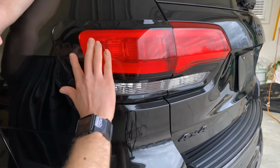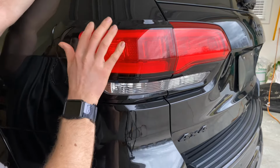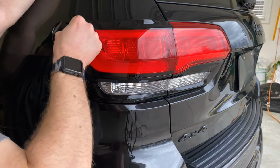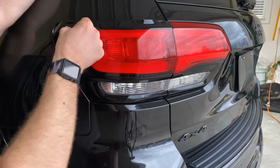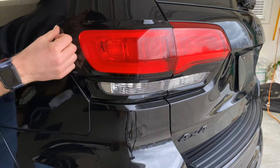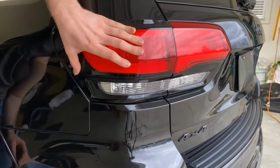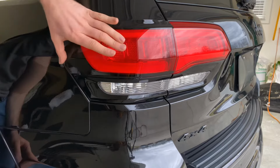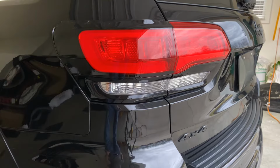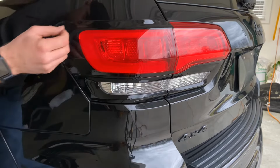This is an air release film, so the air escapes from behind the material just due to the adhesive that's used on this type of material. Depending on your climate, you might have to heat it more or less. It's about 65 degrees here right now, so the film's pretty pliable. In the colder climates, you will notice that this is a little bit stiffer. And if that's the case, you're gonna wanna go ahead and add heat to get it to do what you want it to do. We will have to heat this upper section for sure.